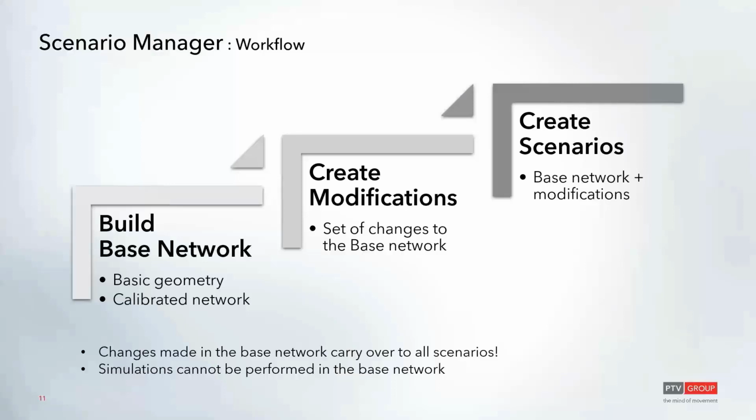And all of those changes are going to be held within some modification files. A modification could be something like an AM demand, or maybe a modification for a new geometry configuration. These modifications can then be combined on top of the base network, and those are going to be what creates those scenarios. And the modifications can be mixed and matched, so you can create a variety of scenarios, all depending on which cases you're looking to model.